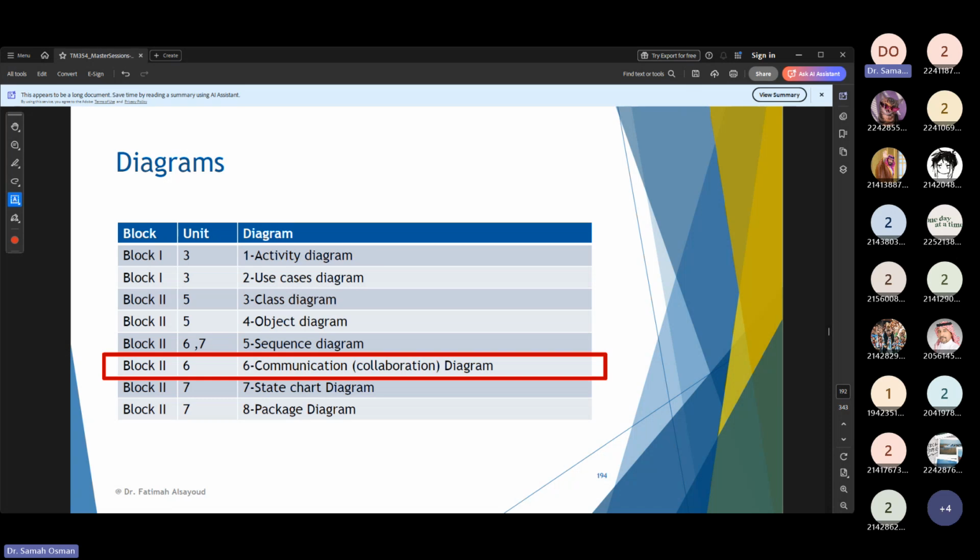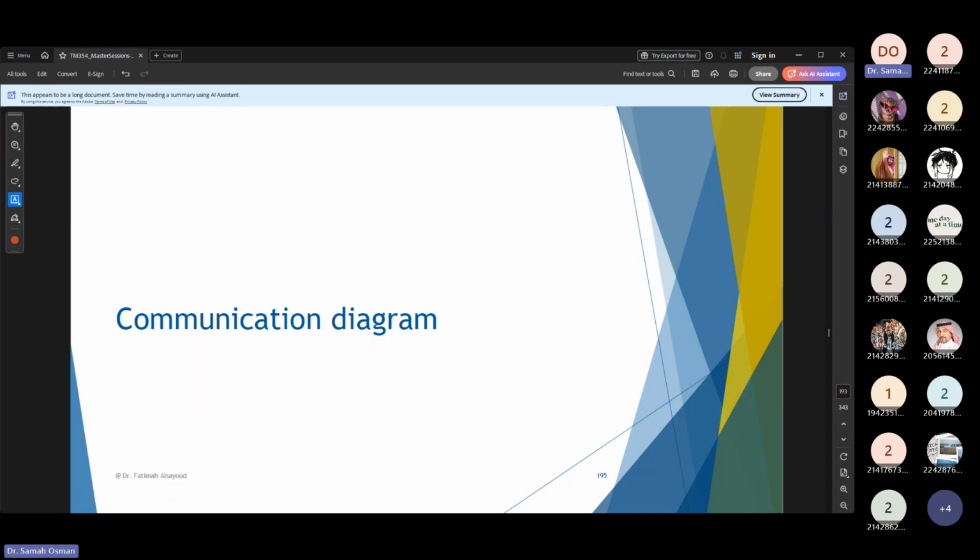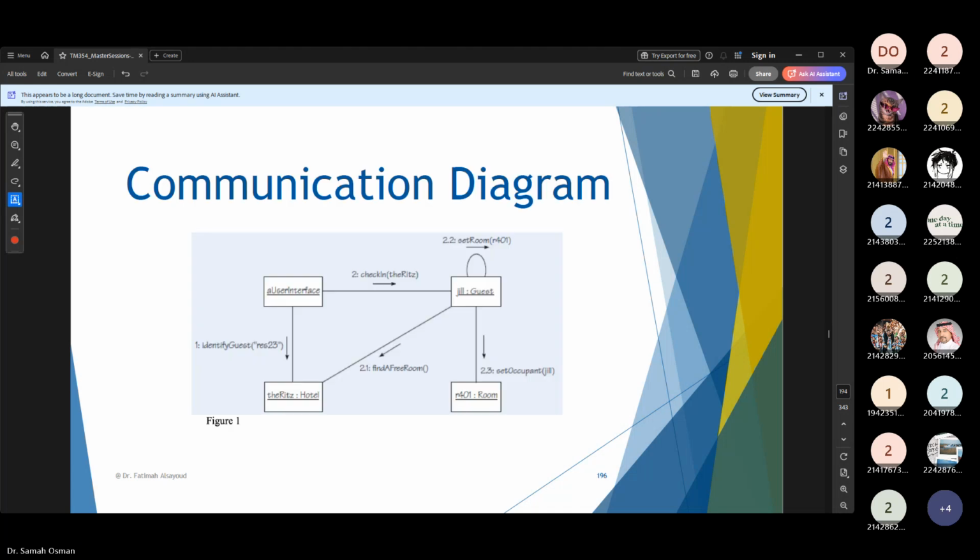We call it a communication or collaboration diagram. The communication and collaboration diagram is something like that. That means our objects communicate with each other.